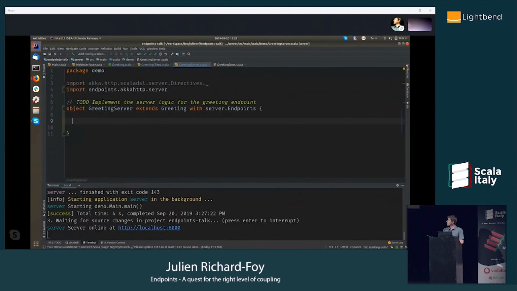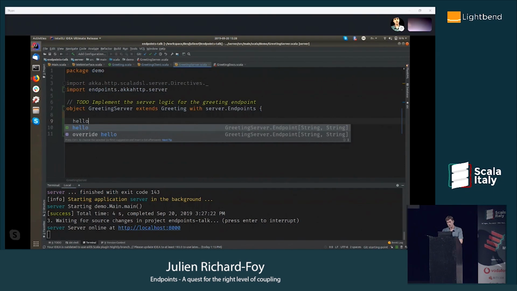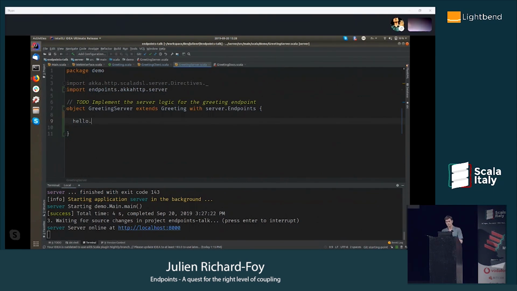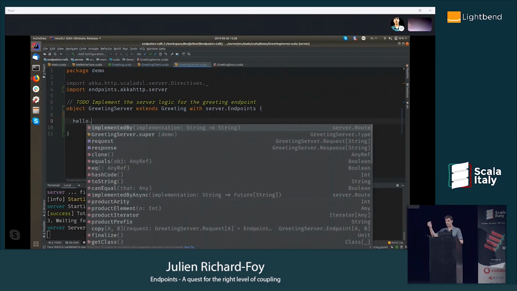So now I can still refer to my hello value, but I need to provide the business logic, right? So I need to say how I turn the string data that was in the request into the string response.